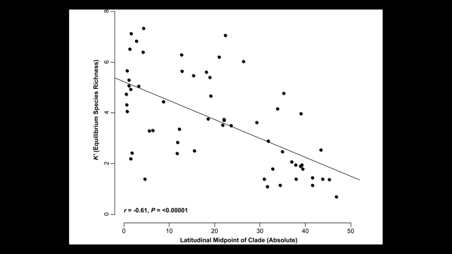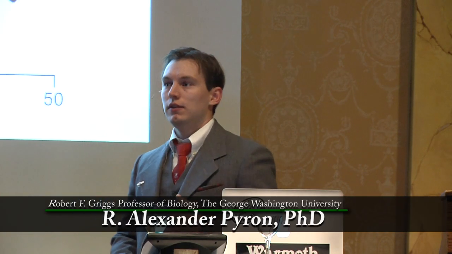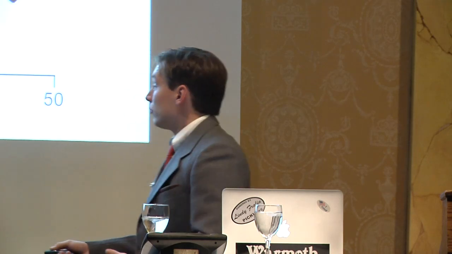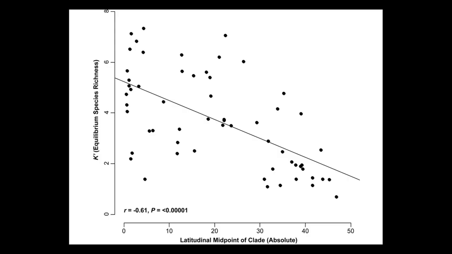The ecological theory behind this is that if these are all competing for niches in environments, then as you generate more species that are occupying more niches, there's going to be less available space for new species to diversify into. And so as you have less niche space available for new species, the rate at which you accumulate them is going to decrease. And that shows a strong latitudinal gradient. So at higher temperate latitudes, you simply can't have as many species.